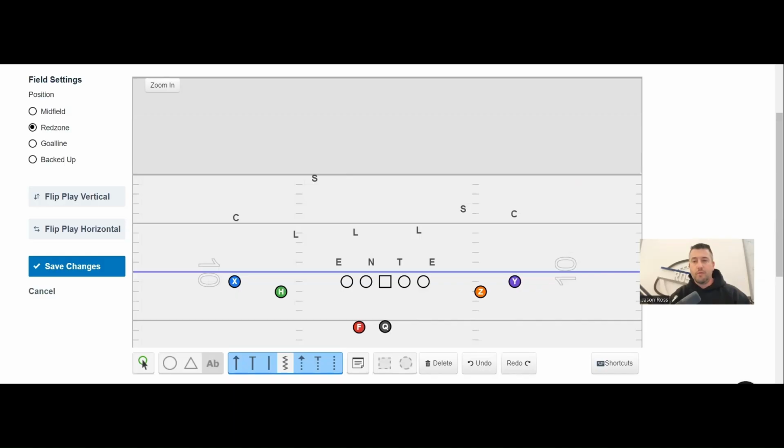This variation of mesh has all that. It has the condensed formations. It has the outbreaking routes. It also has that quick motion that's going to get those receivers open very, very quickly that the quarterback can easily take advantage of. Breakdown of the play here. We are in a 2x2 set in a condensed formation from the 10-yard line. Like I talked about earlier in the video, defenses do not like these condensed formations because it takes them out of that man defense that they typically like to play in this type of field.